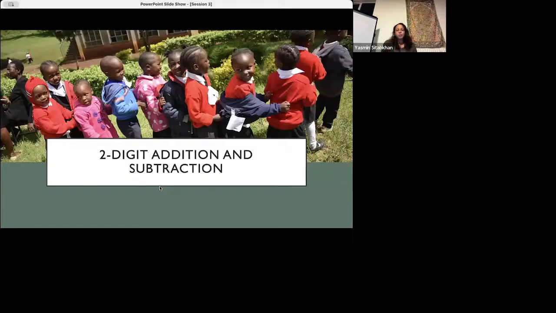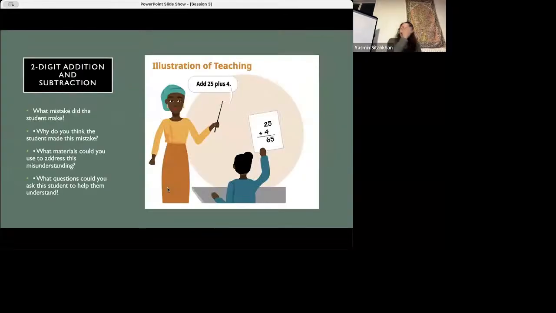So, if you remember, two days ago, we talked about two-digit addition and subtraction, and we were really focused on the hundreds chart, right? Using alternate strategies, trying to think what are some different ways to add and subtract two-digit numbers before you teach the column method, which we know is something that our teachers teach often and a lot, and so we wanted to do this groundwork first. Today, let's talk a little bit more about the column.